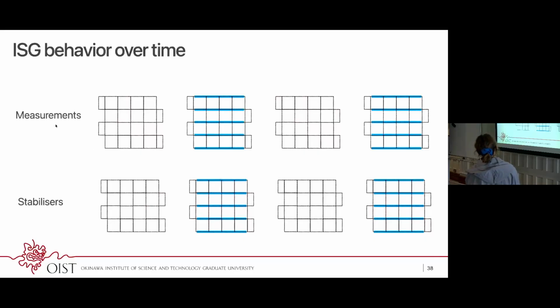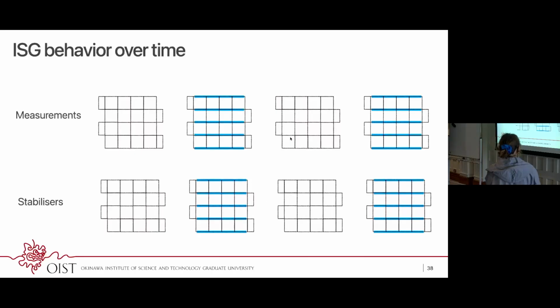So the first row shows the measurements of the heavy hex in each time step, and the second row shows the stabilizers for the heavy hex corresponding to each time step. So in the first time step we have the X stabilizer measured, and then we measure the 4-qubit X stabilizers, and then this goes to the stabilizer group, and then we measure the ZZ pairs, and these ZZ pairs group the whole row of X stabilizers together.